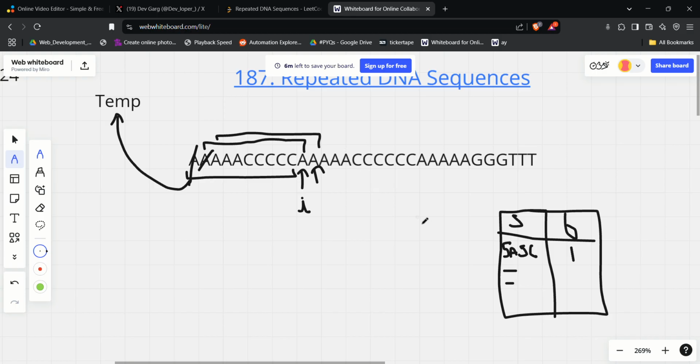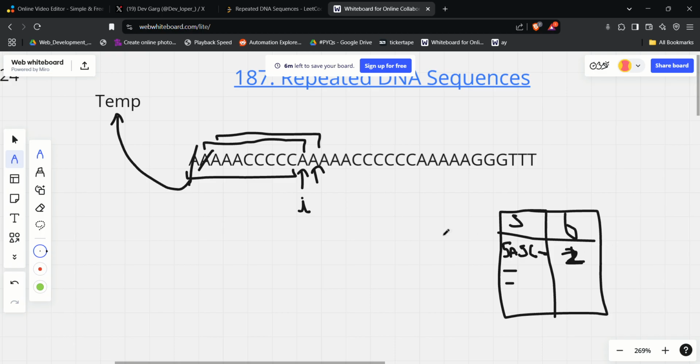At each iteration, I'll check if the string already exists in the map, and if so, I'll add that current string into our answer. So I'll take a vector answer of type string, empty at first. Anytime I see that the frequency is 2, I'll add that particular string into our answer, and it will only be added if the frequency is 2.